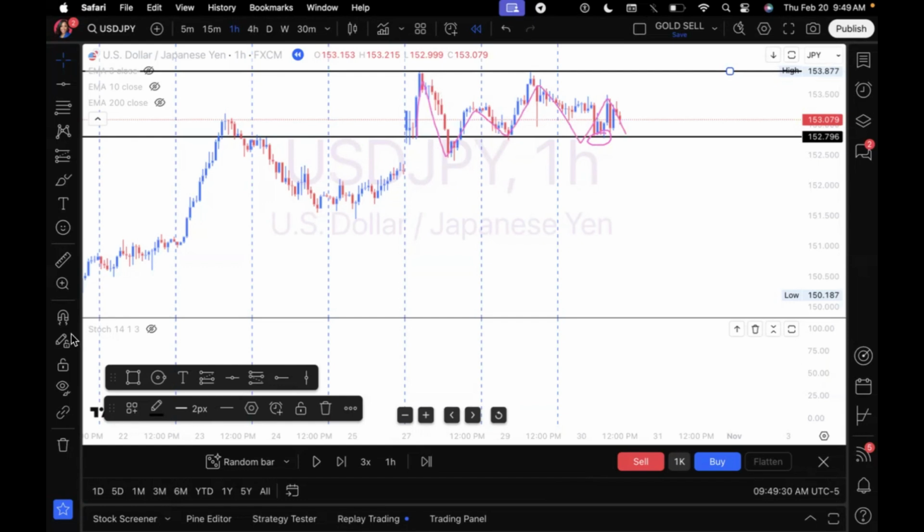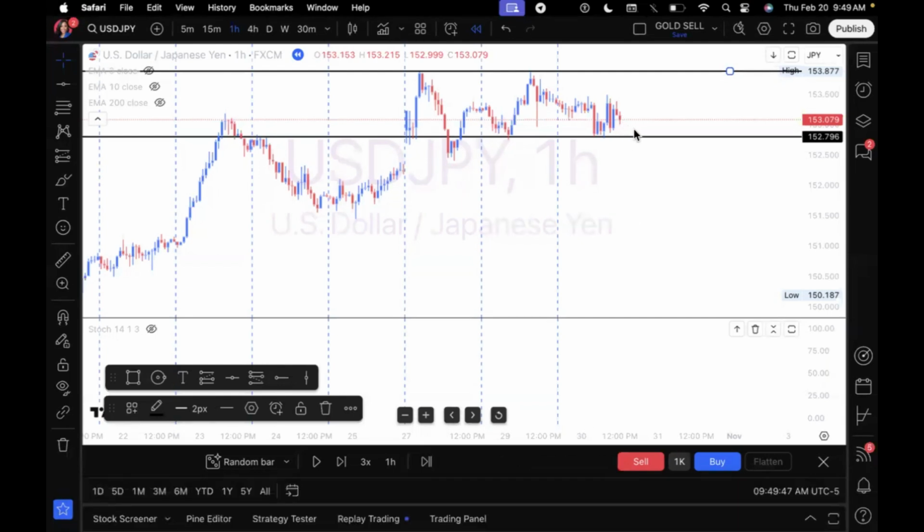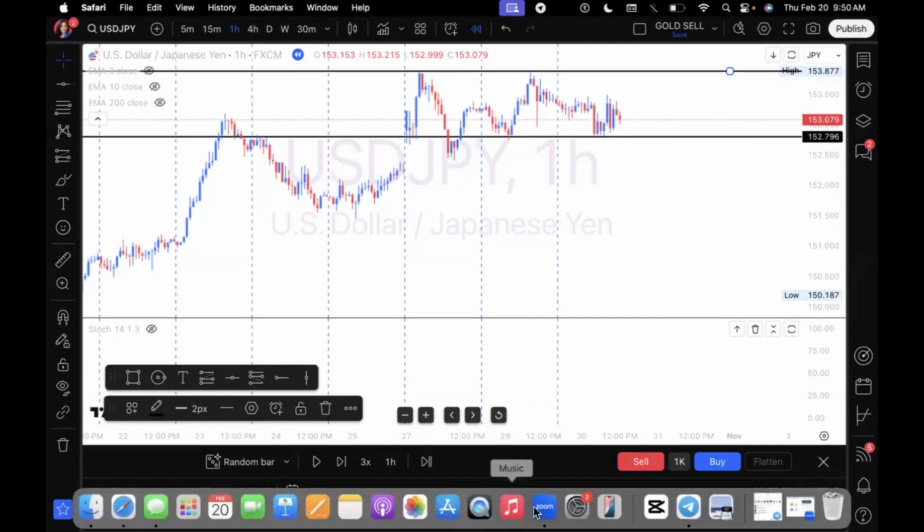Now, usually if the market is consolidating, what you want to do is wait for a break of structure either above or below that previous day's high or low because that will help you determine which way the market is going to go. So I wouldn't be in a rush to enter the trade right here simply because the market has been consolidating and although we did get some support at the low, it's having a hard time getting any higher than this area. So with this strategy, what you really need to do is simply just wait to see what the market does around that high or low and if you get a clear signal.